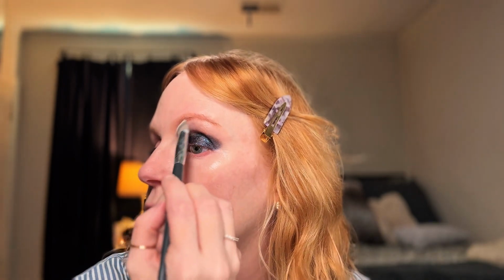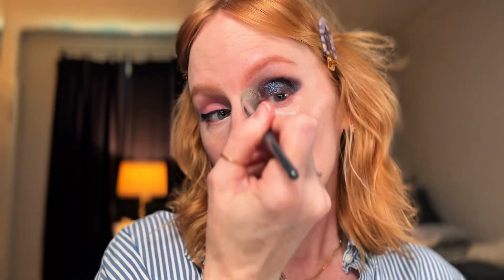May need to add some concealer to my eyelids because on this one in particular, I can see the redness and the veins and all that kind of stuff that would usually be covered up with eyeshadow. Okay, let me do this to brighten this up a little bit in here. I think I'm going to add a little bit of concealer here. That is also probably way too much. Just using the sharper edge of that brush. So that's the madness we have going now.